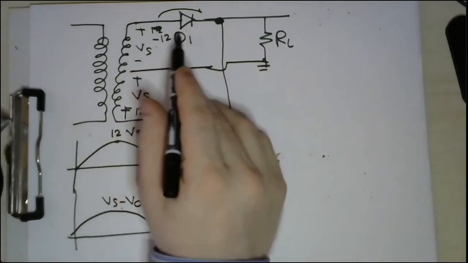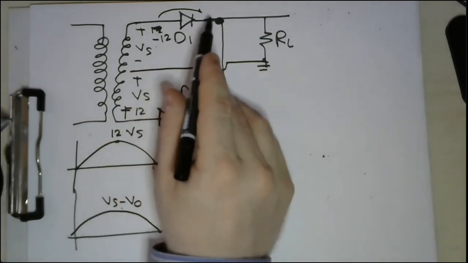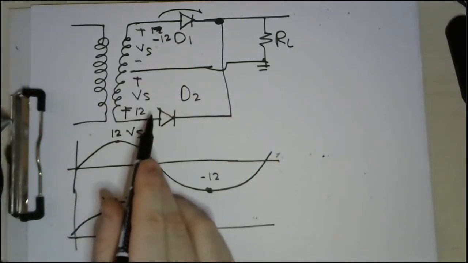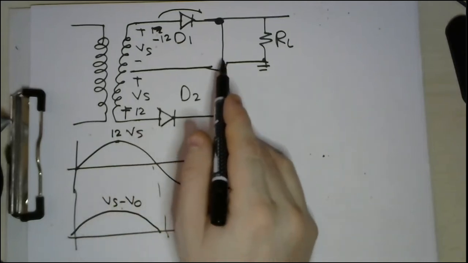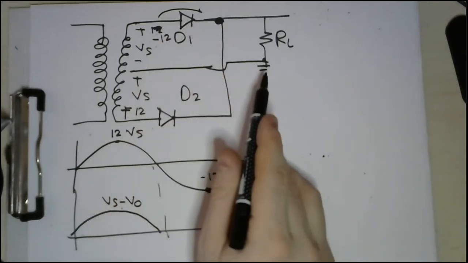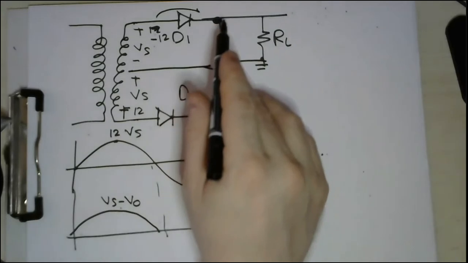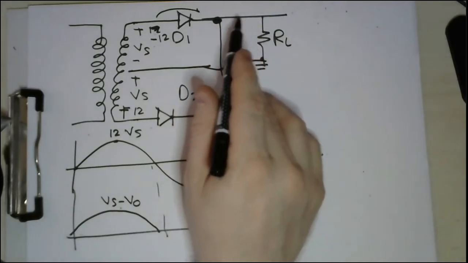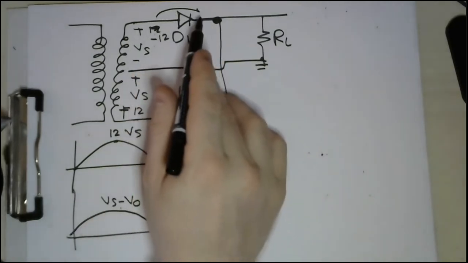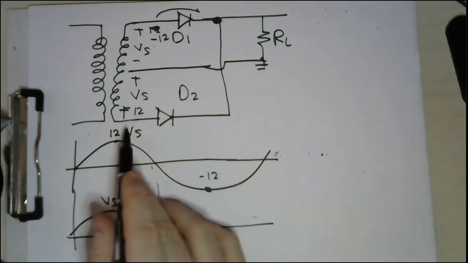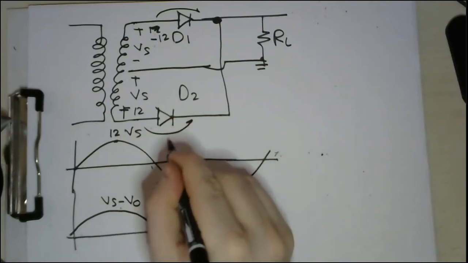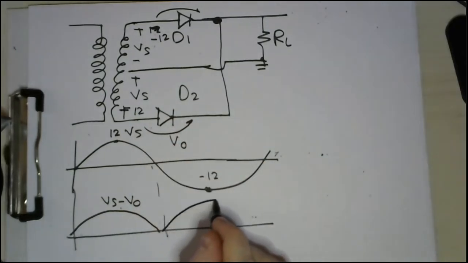Negative 12 here means that this diode is open circuit. It's a reverse biased diode. And positive 12 here means that this diode is forward. Now you pass positive 12 to the load. This is an open circuit, no longer exists, and this is again connected as ground. So you are now supplying again a positive 12, but this positive 12 is coming from this lower link, not from this one, because this one is now an open circuit, and this is the short circuit one. So now you have again a positive voltage, but please don't forget that you have a voltage drop here, V node, so you will get an output like that.